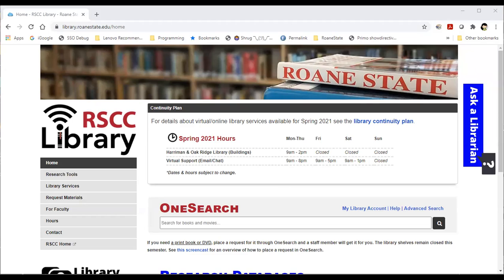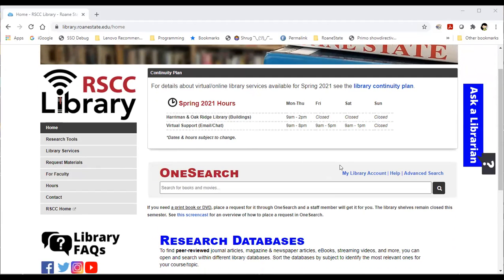Excellent. All right. Well, I'll jump in here, and Heather and Laura have sort of touched on the most important points, so I'll try to wrap things up pretty quickly. But we do want to address the fact that the Roane State Library has a great collection. We've got a lot of books and ebooks that you can find with OneSearch, and then we've got all those wonderful databases with scholarly journal articles and streaming video and all that kind of good stuff that Heather just went over. But obviously, the library collection can't answer every single question that you might come up with when you're doing your research projects, right?